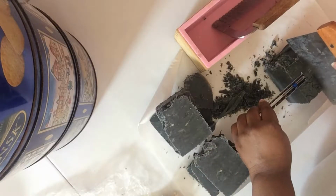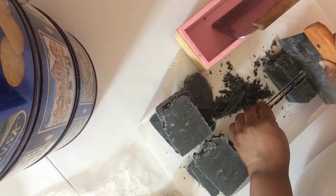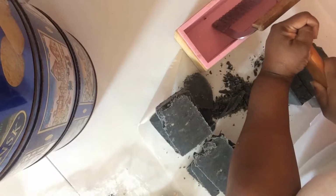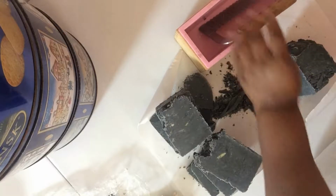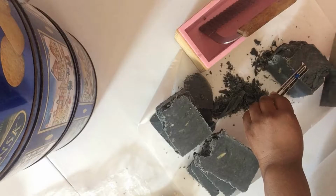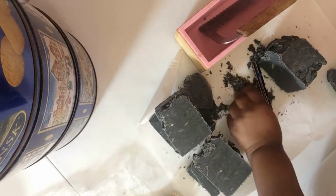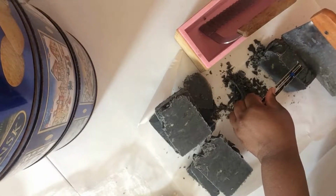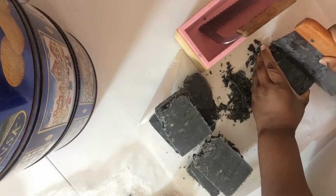I do have some more to cut as well, but I wanted to make sure that they're at least the same size, because my other cutter, I have it set, but for some reason, I end up with different cuts. It's not the same. And these two came with it, the little brown one. Everybody knows it. It's the one you start out with. It's not doing it. I also have a piece of freezer paper here on my table. So as I cut these, the peelings and stuff that are falling off are on my paper instead of on my table. That helps me out a lot. And of course, the ends and stuff like that will definitely stay at home.